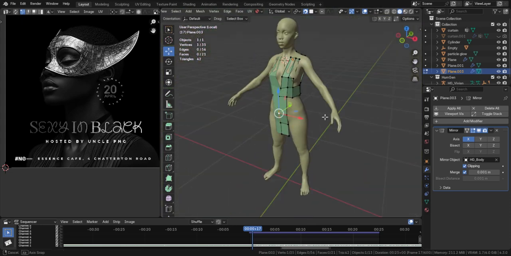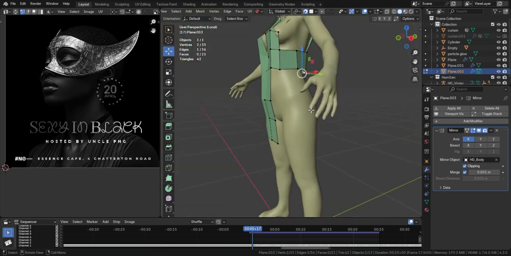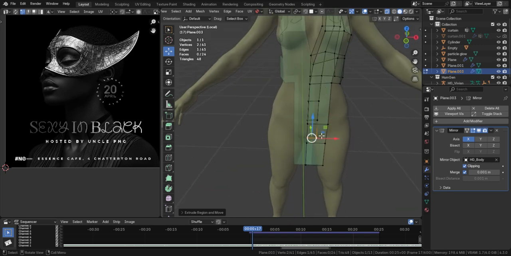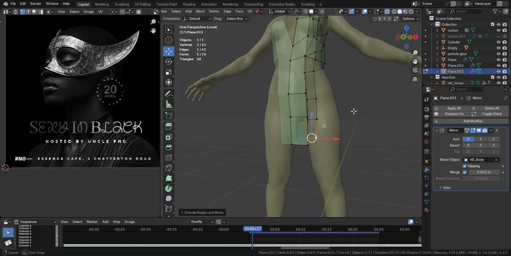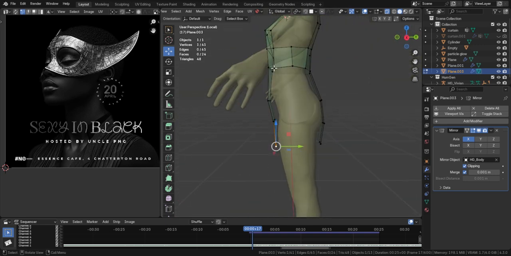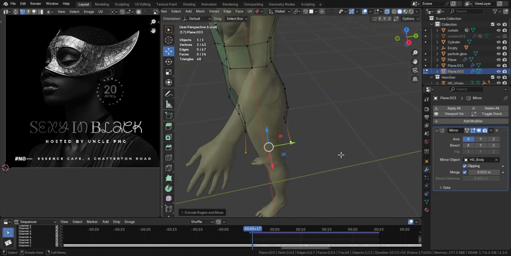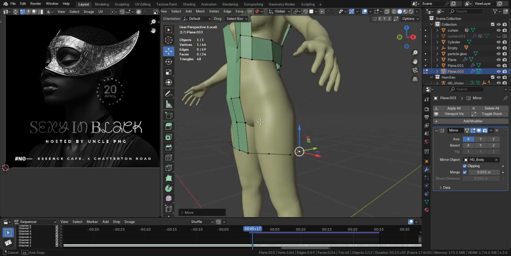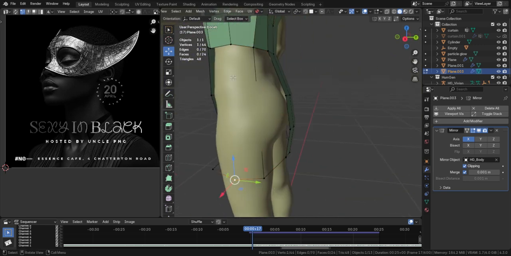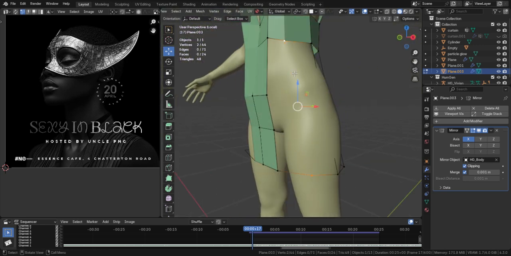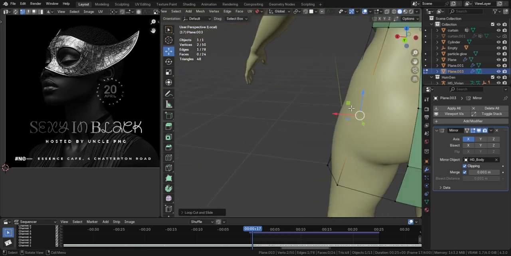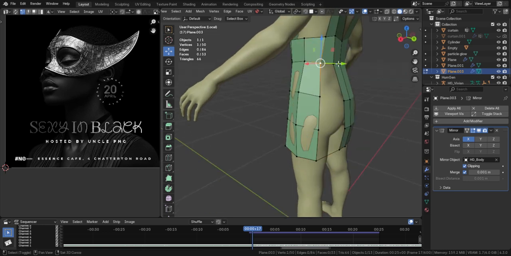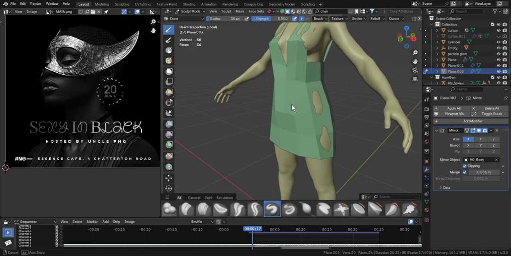So here I'm just highlighting the boundaries with one vertex, extrude one vertex, highlight all the boundaries, then you just close up the loops with F to make your cloth modeling much faster. Just hit F all the way, it closes up your loop nicely, but you have to do the modeling up front, the simple outlining of the shape of the clothing. Then you just fill it in with F, just a quick tip to minimize your cloth modeling.